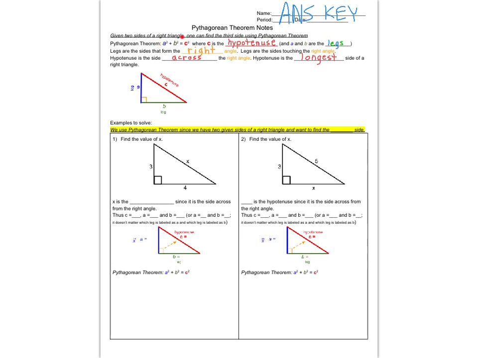Now we can use the a squared plus b squared equals c squared, the Pythagorean theorem, to solve any problem where I'm given two sides and need to find a third side. Either like number 1 or like number 2, where I have two sides and am given a third side. These are really the only two types of problems you're going to have in this entire unit. All you're going to have to do is figure out, does it look like number 1 or does it look like number 2? That's it. That's all we're going to do this unit. Just some version of one of these two problems. So remember, we use Pythagorean theorem when you're given two sides of a right triangle and you want to find the third side. Let's start by looking at number 1.